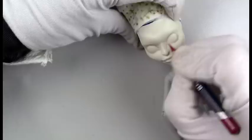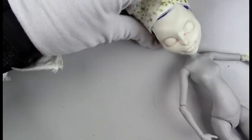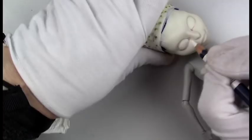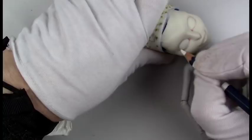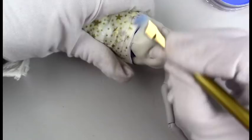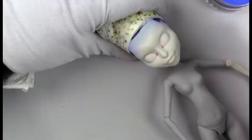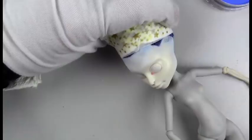I was a little concerned while I was working on her that the difference in the Skeleta head and the Ghoulia body would look a little odd, but with the body blushing that I did and the face coloring, they went together quite well. In the previous Corpse Brides that I've made, I've used one where I used a white body and a Skeleta head, and then another I did with a Ghoulia head and body. So this is my first time using the Ghoulia body with the Skeleta head. So it did work.